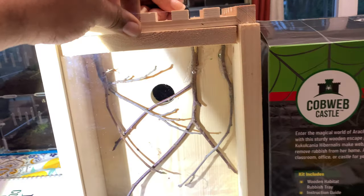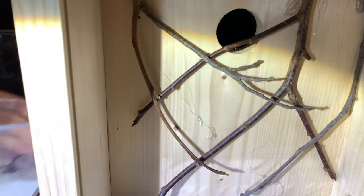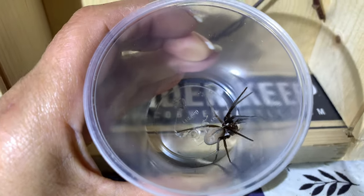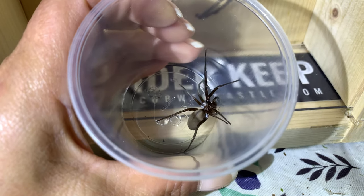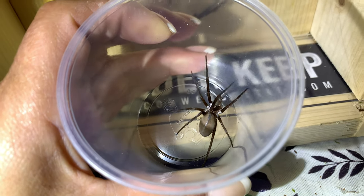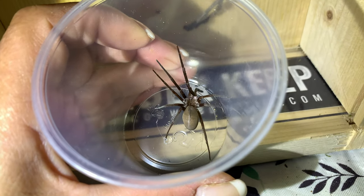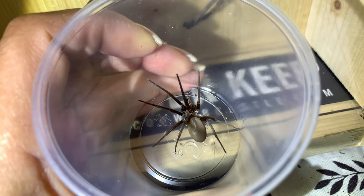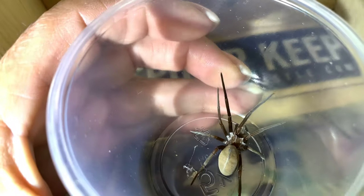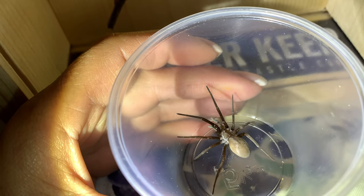As you can see, this right here opens up — and this is the main area. Our spider is going to go here — and she's right over here. That's our Cucucconia hibernalis. Look at her, she's a true spider. As you notice about the legs — what's the first thing you guys notice? Similar in legs. If you look at the tip of their legs, it's very pointy. They're not climbers — they can't climb — but they're heavy webbers and they will definitely latch on to hanging-based materials.